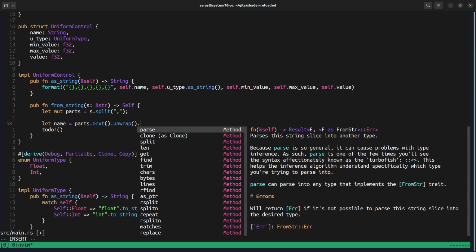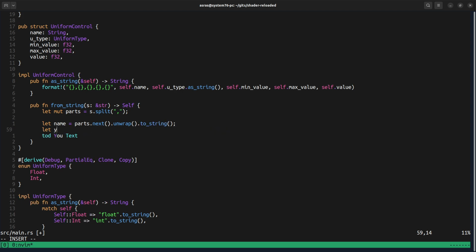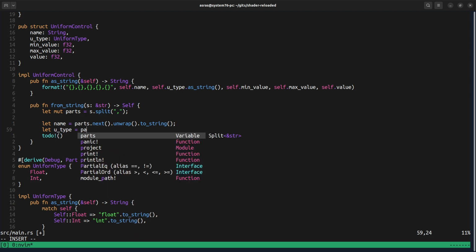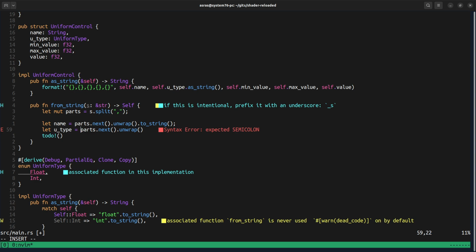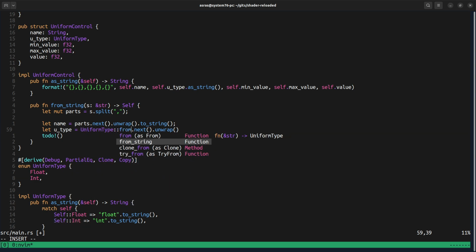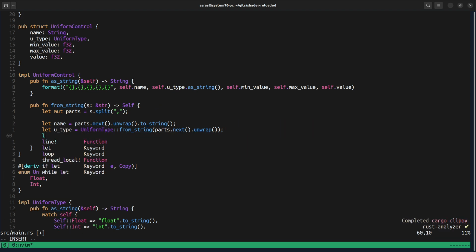And that's now a string, so we have to take ownership. Then the uType, that's going to be parts next unwrap, and then uniform type from string, like that.